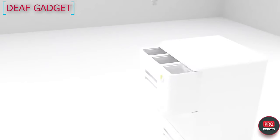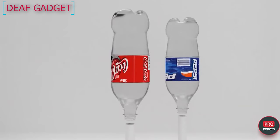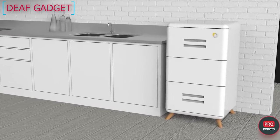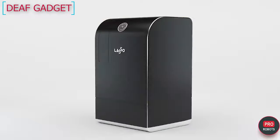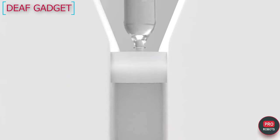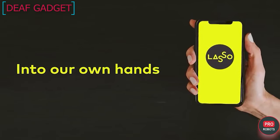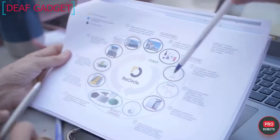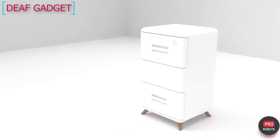British startup Lasso Loop Recycling presented its concept of a smart home garbage sorter, Lasso, at CES. It's supposed to clean plastic and metal from food scraps and determine whether the material is recyclable or not. Lasso analyzes incoming trash with a camera and AI. If the waste cannot be recycled, it returns it to the owner. The trash is then steam cleaned, shredded, and sent to a separate storage slot. The Lasso mobile app helps determine if a product's packaging is recyclable by barcode right in the store. The tentative release is currently 2023 and the preliminary cost is about $3,500.